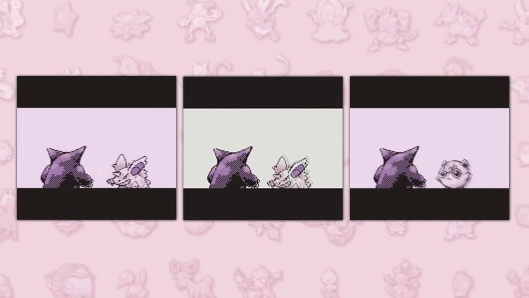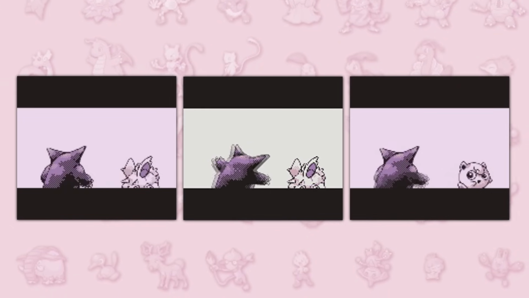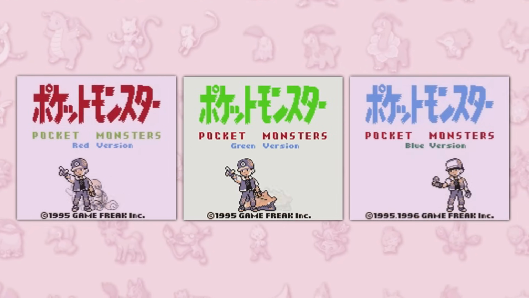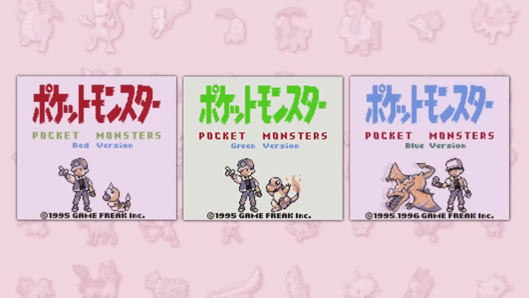The final change to Blue would be the intro screen. In Red and Green, it showed a Gengar facing off against a Nidorino, but in Blue it was changed to a Jigglypuff. There was also a different selection of Pokemon scrolling across the screen too. This change carried over to the English release of Pokemon Blue, whilst the intro featuring Nidorino was kept for the English release of Pokemon Red.